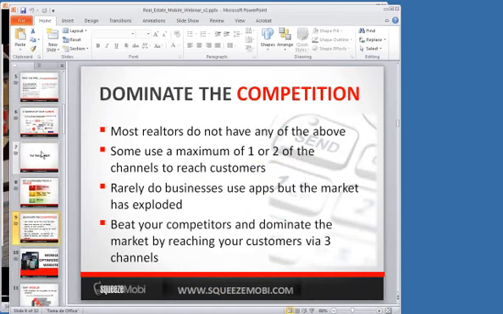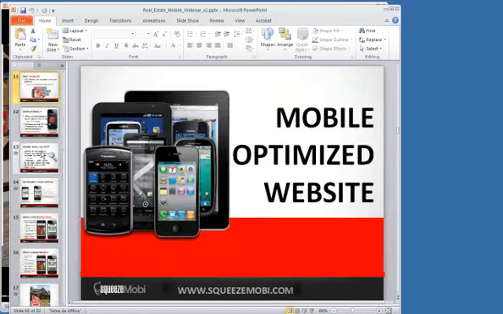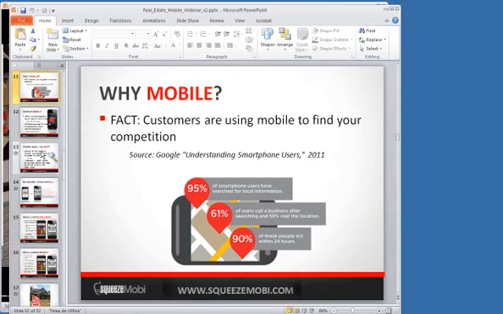You always want to start each of the value-added content pieces this way. The problem with these realtors and local business owners is that they understand the importance of marketing, a lot of them do, but they don't necessarily understand the value of mobile marketing. So you want to build the case with a couple of statistics. Talk about how customers are using mobile to find your competition: 95% of smartphone users have searched for local information, 61% of users call a business after searching, and 59% visit the location. And the big part, 90% of these people act within 24 hours.